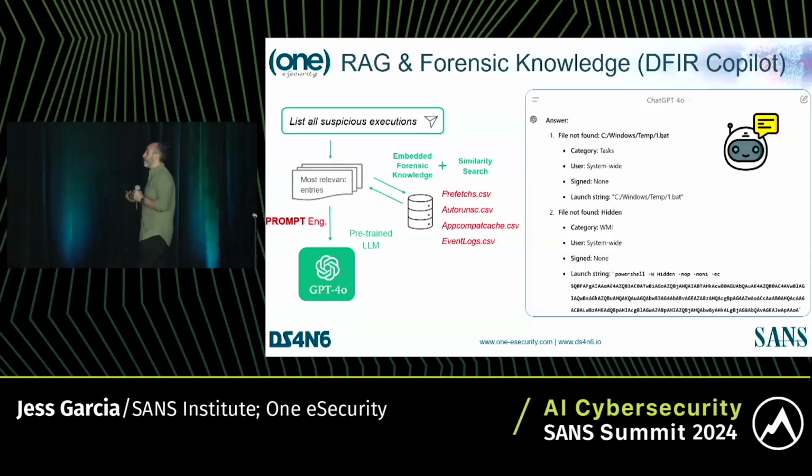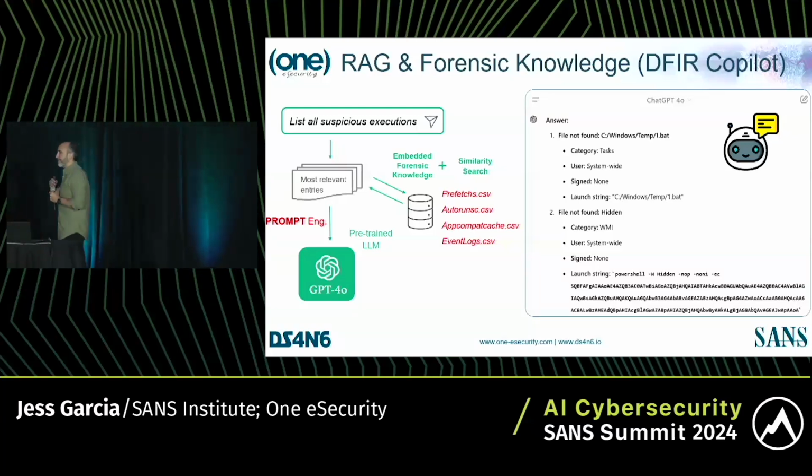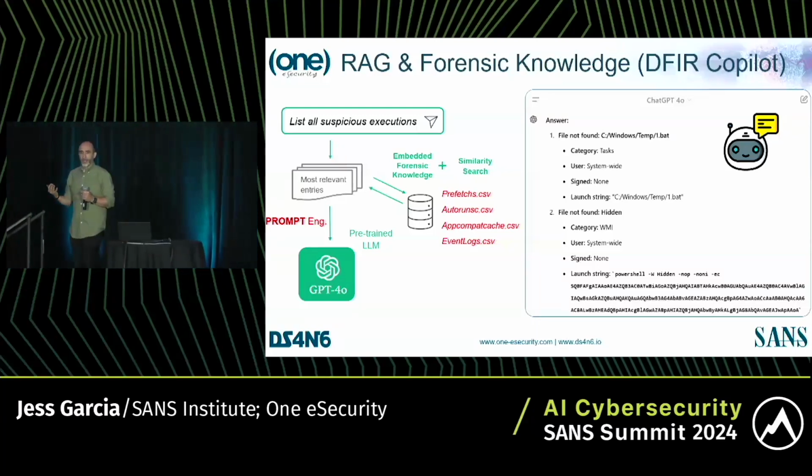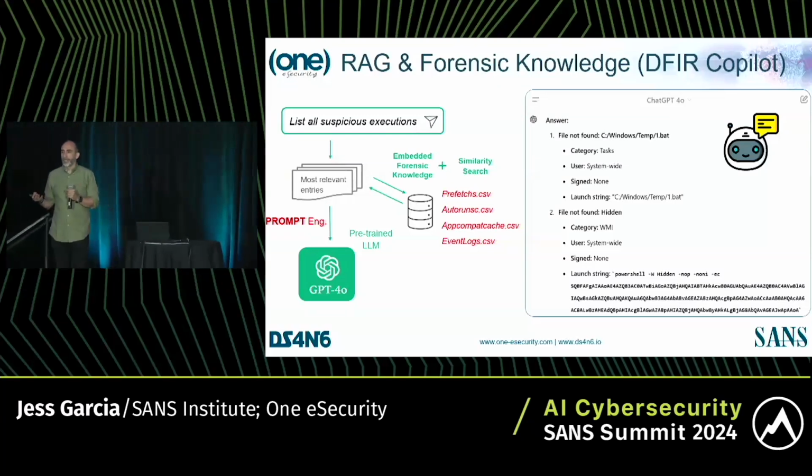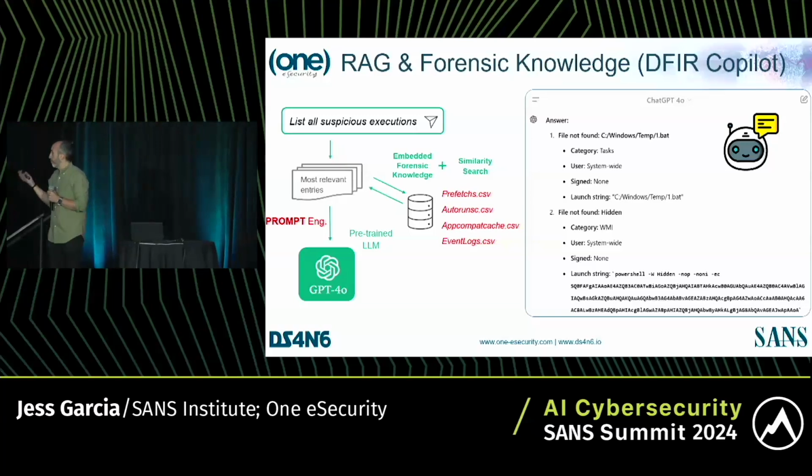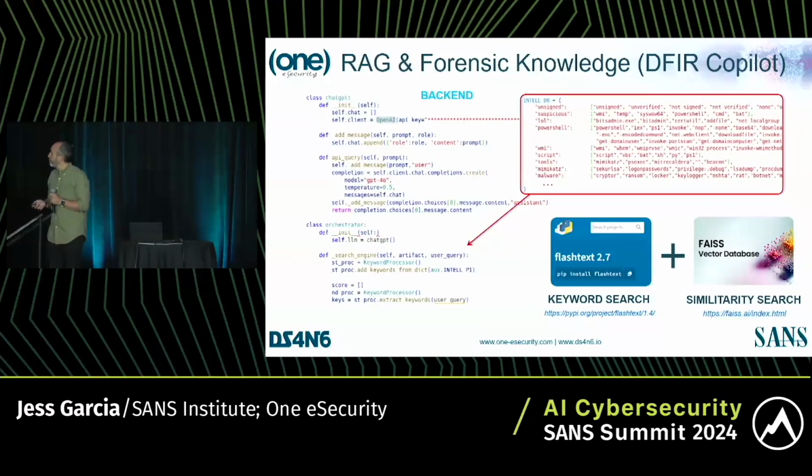And we know that we will not be able to provide all the data, all the CSVs. Maybe you have thousands or even millions of alerts, right? Or text in your forensic data. You will not be able to provide all that because it's too much for the engine. It's not allowed. So what we will need is to put in place this copilot, which is actually a similarity search and keyword search engine that will allow you to somehow subtract from the whole evidence and from the whole knowledge those things that are relevant, okay?